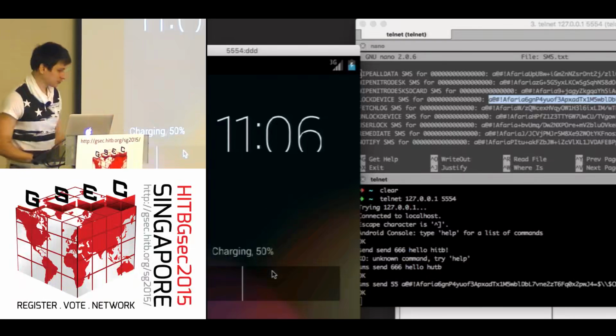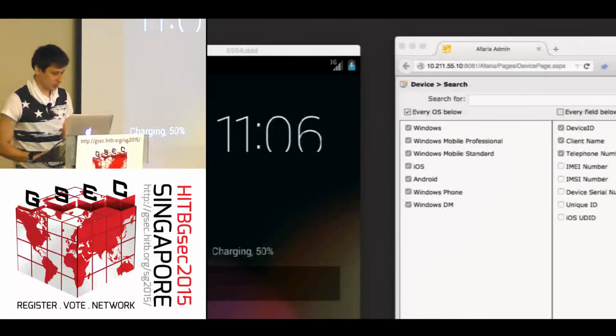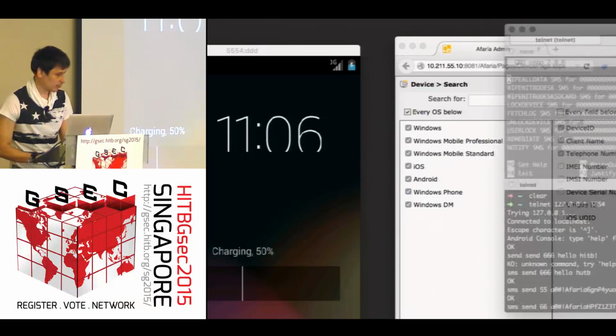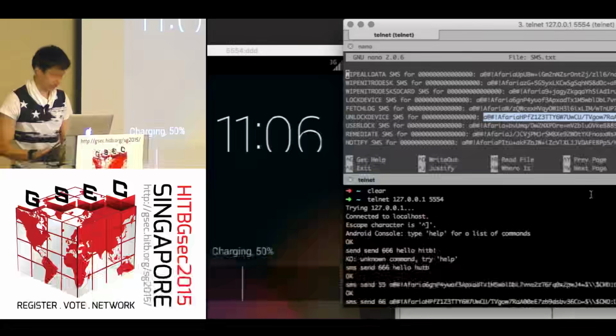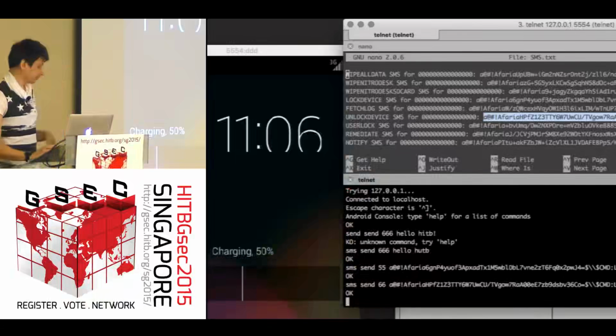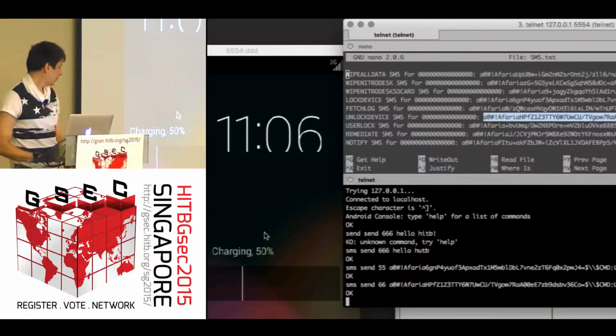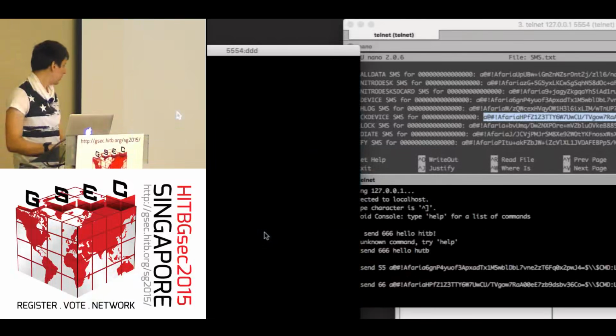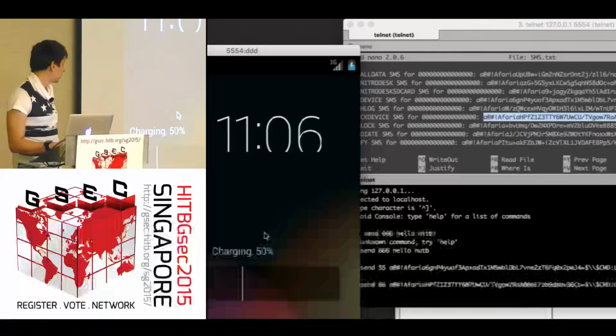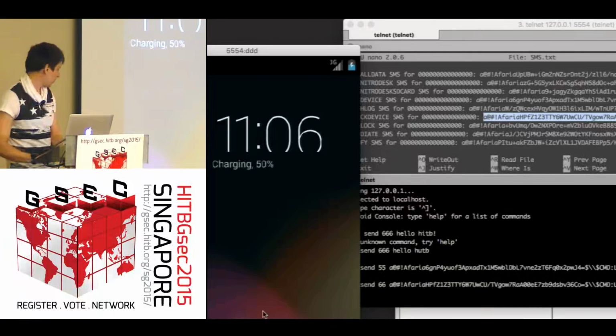For unlocking, we should send an SMS again, and the device was successfully unlocked.